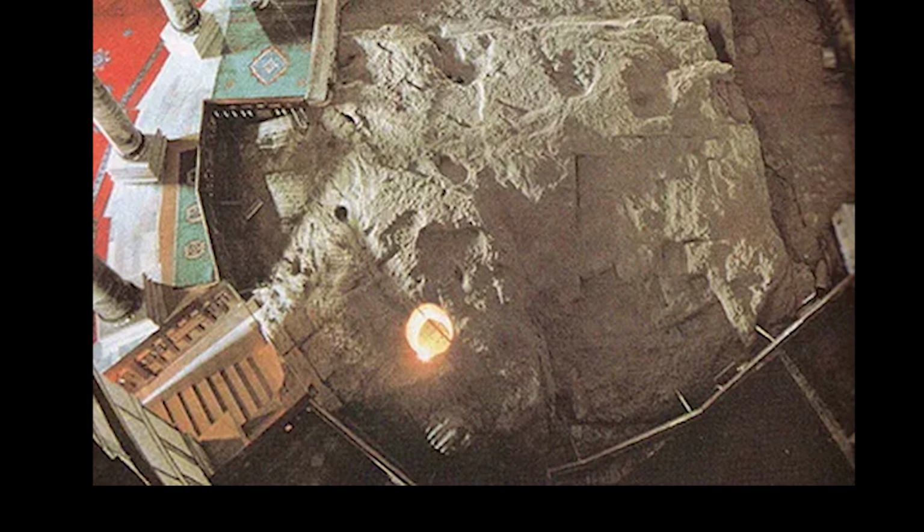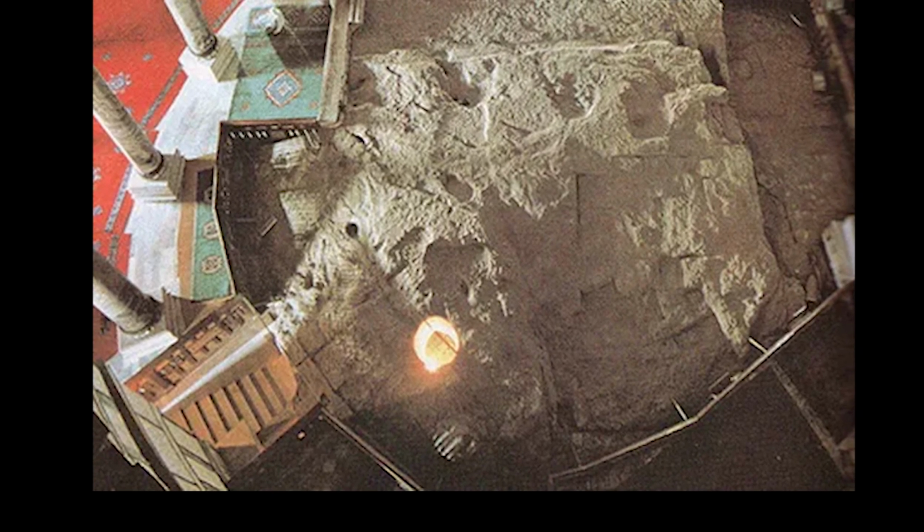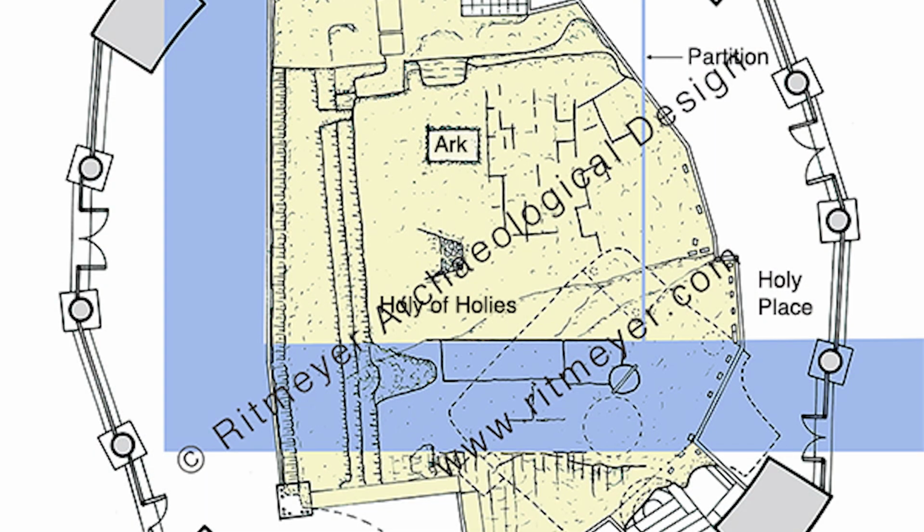Quote, "A Franciscan archaeologist photographed the rock from above in the 50s. I received these photographs, and I could accurately measure things. That's when I discovered that near the center of that rock, which apparently was the center of the Holy of Holies, there is a rectangular rock cutting. I measured it, and it turned out that the length of the rectangle is 1.28 meters, which is 2.5 cubits, according to the royal or sacred Egyptian cubit. This is exactly the length of the Ark of the Covenant, according to the Torah.